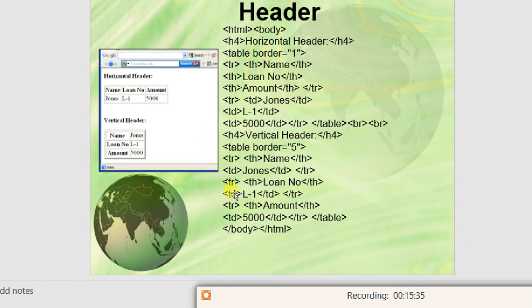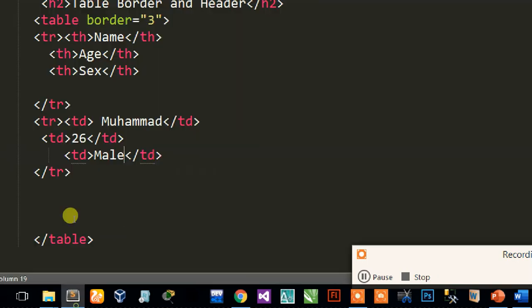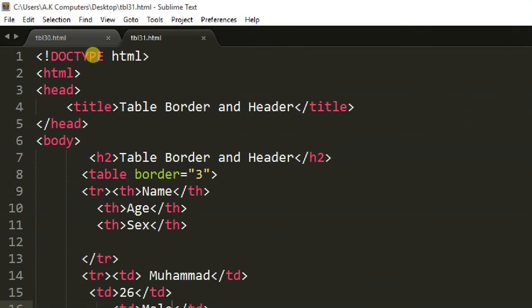Now this is a horizontal header and we want to insert a vertical header. How to use a vertical header? Okay, open another file.